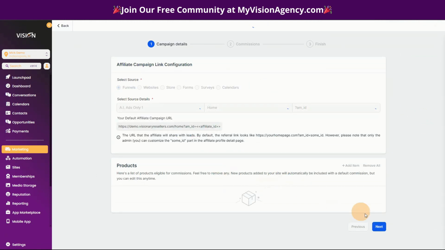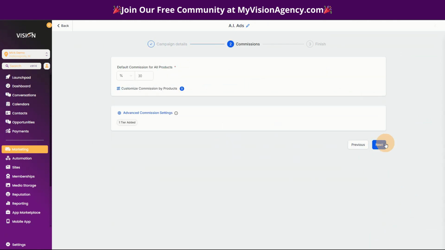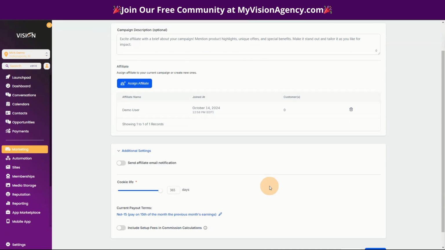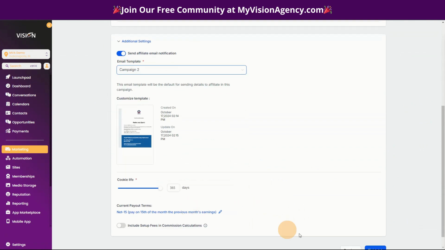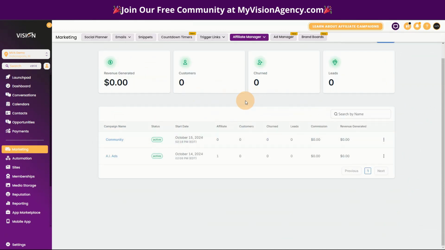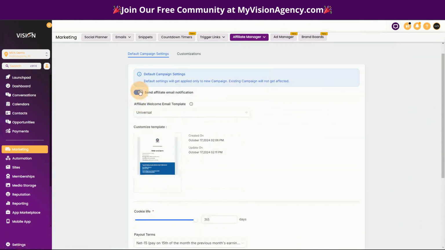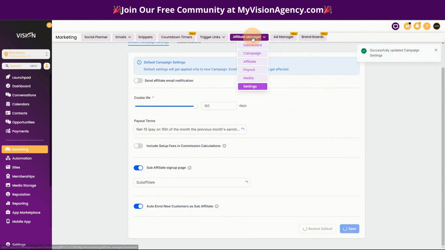Let's go ahead and choose this other campaign here. And again, we're going to go next and go to additional settings, and we would choose the campaign two email. Okay. And here we go, publish. All right. So now our affiliates, if we're giving them access to both campaigns right now, it's set, it's going to be sending 3 emails, right? The universal one and then each individual one. So you may not want to do that, like I said, because they're going to be receiving multiple emails. So let's actually, if we turn all these off, I'll show you what to do if you decided to do that.